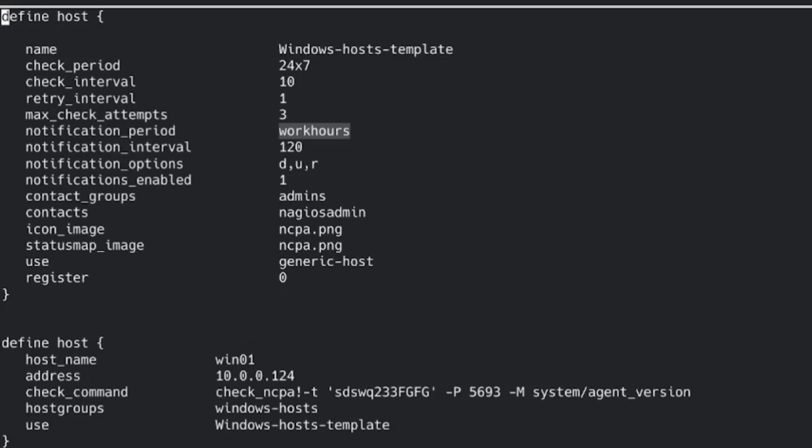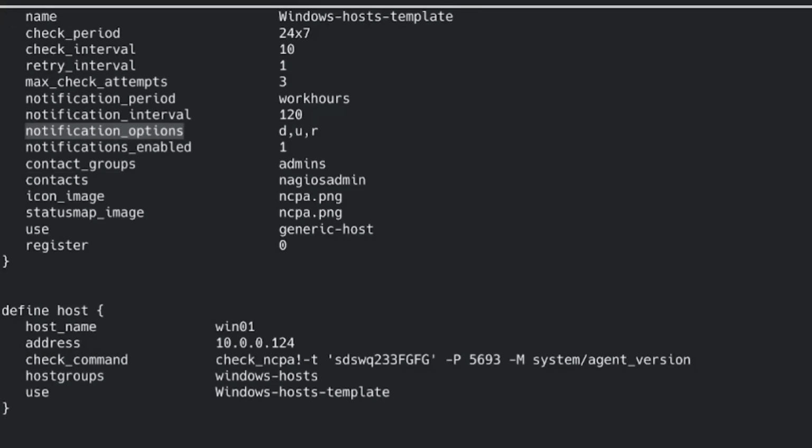This time period setting is defined somewhere in a Nagios config file. It is a default setting when we install the Nagios server. My next Nagios video will talk about it and I will show you how to create a new time period. The notification interval indicates how many minutes you would like to wait before receiving an email again when our host is in a non-OK state. So here it's 120 minutes. For example, if my CPU usage is too high, I will receive a first email alert and 2 hours later I will receive a second one, and a third one, and a fourth one, and so on.